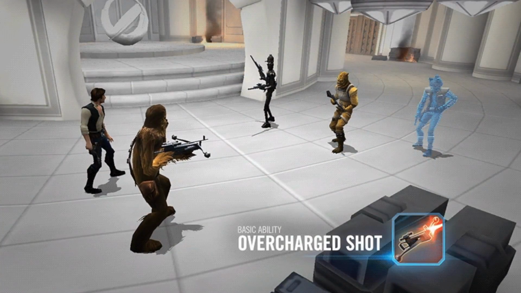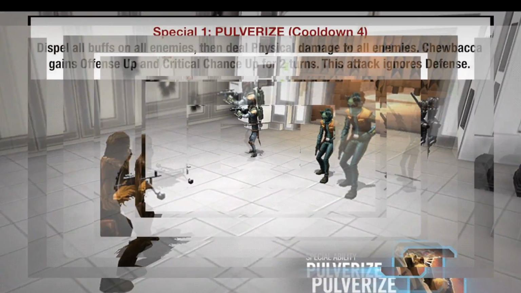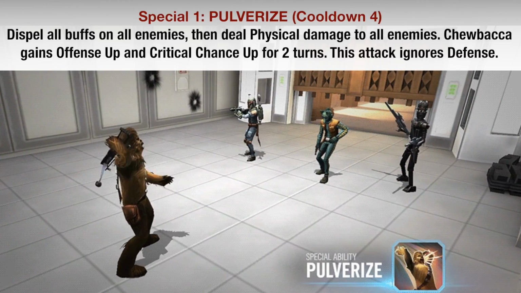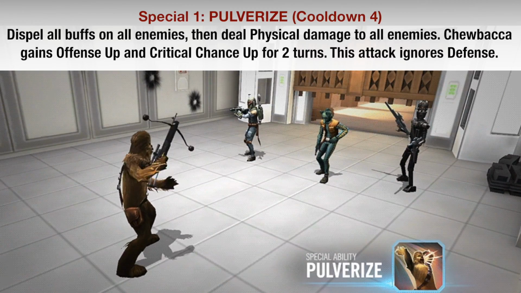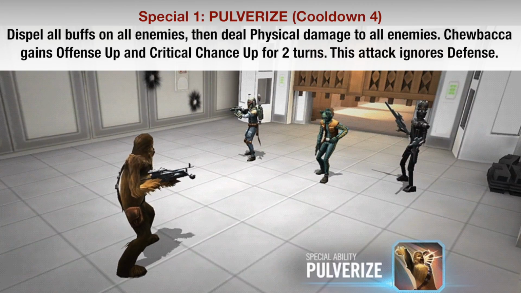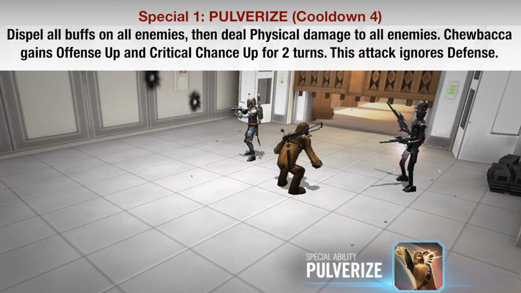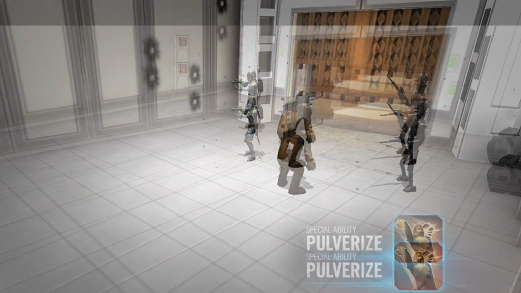Now, also his first special is the ability that allows him to dispel. It's called Pulverize. It's on a cooldown of 4, and it dispels all of the buffs on every enemy, deals physical damage as well. So it's an AoE area of effect attack, and he's going to gain offense up and crit chance up for 2 turns. Also, this attack ignores defense, so it can do some nice AoE damage here. The really cool component here is that it can dispel buffs.